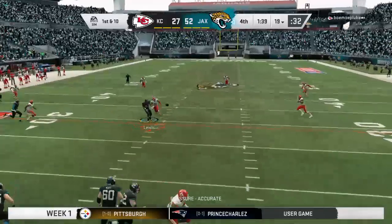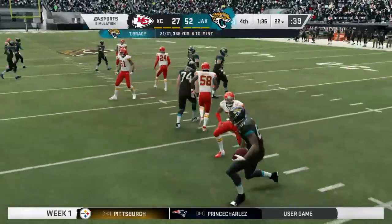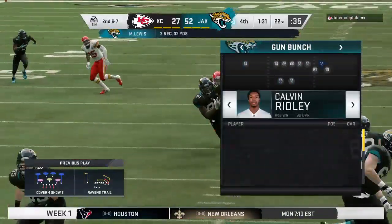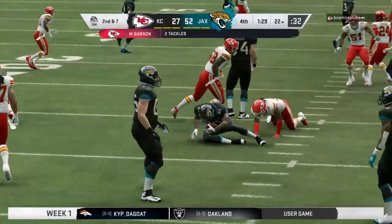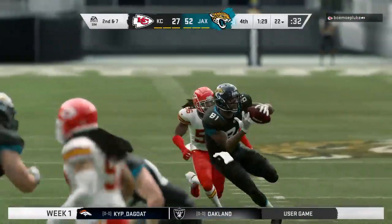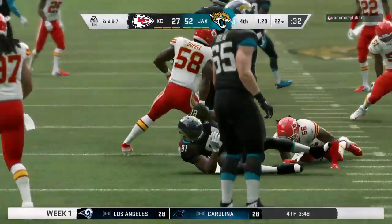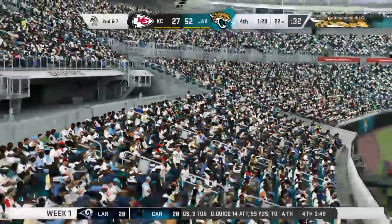Flushed out right. And complete to Lewis over the middle. This will be a short gain of 3 before he's brought down at the 22. The completion good for 3, and it's 2nd down. And, partner, I think that was a great example that not all tight ends are created equal because everything was right. Got the completion, but he's not one of the more dynamic guys in the league. So even though he caught it, couldn't turn it into much more.